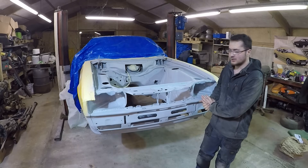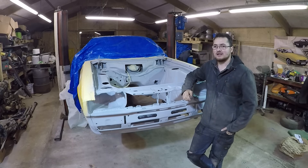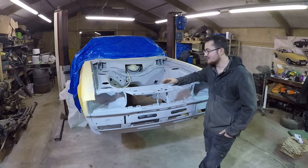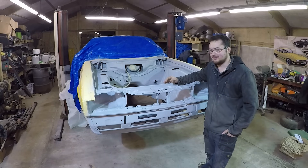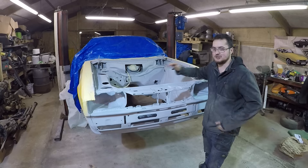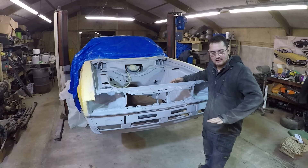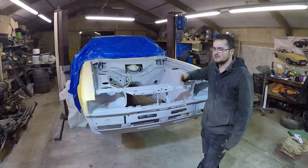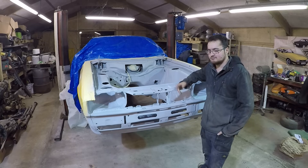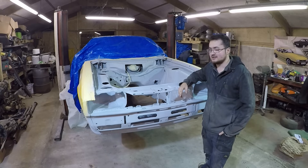Welcome back to Refrestos, episode 24 of the M113 build. We've still got no engine in it. In this episode I'm hoping to finish the engine bay because I want to crack on and start getting this thing reassembled. We've still got engine work and wiring alterations to do, so there's a fair bit ahead. Standing here talking about it isn't going to get much done, and it's cold so I need to move.